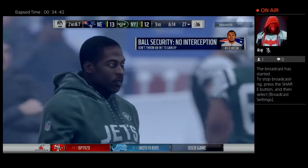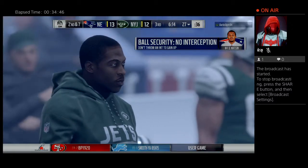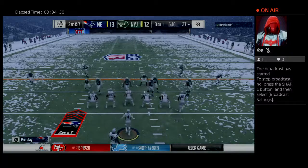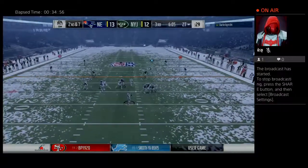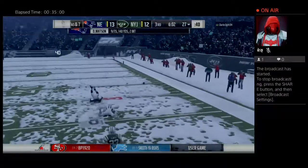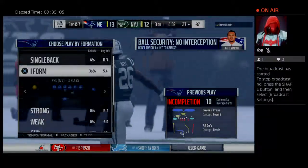I don't think any of us were surprised that they decided to start this drive on the ground after the last 2 drives ended in interceptions. Unfortunately, though, not a lot going on that first play. Yeah, I think the anticipation was felt also by the defense. To throw on 2nd is Watson. He's going to let this one go deep. So the long attempt falls innocently to the ground, and it brings up 3rd.